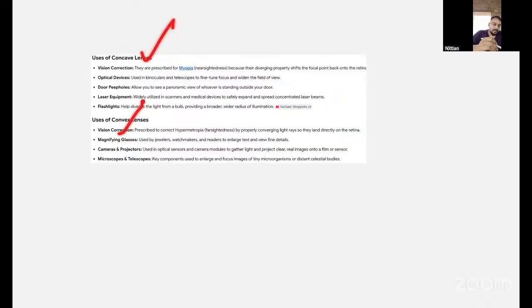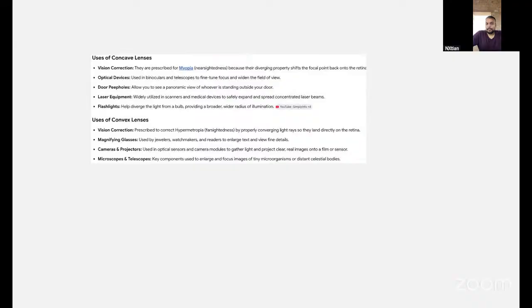So now the thing is uses of concave lens and convex lens. So we'll learn this. Now, vision correction, myopia. Okay, now listen, this is the important thing. Myopia is the condition of the eye where, for example, I am a myopic person because I can see the object or the written word which is near to my eyes clearly. But those letters which are far away from me, I need specs for. So the far object is not clearly visible. Nearsightedness means nearby is seen well.